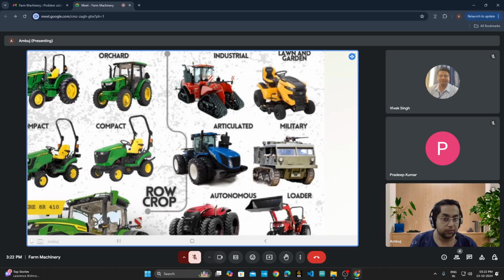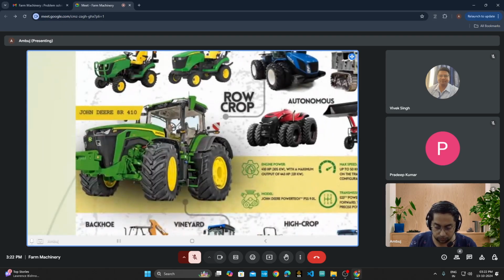Okay, then we come to your military tractors. In military also we use tractors. What is the purpose of using these types of vehicles in military? First of all, to transport goods, or transfer goods, soldiers, or heavier equipment from one place to another. They are not always deployed straightforward in combat, but do remember these types of vehicles, not specifically tractors, are used for military purposes also.